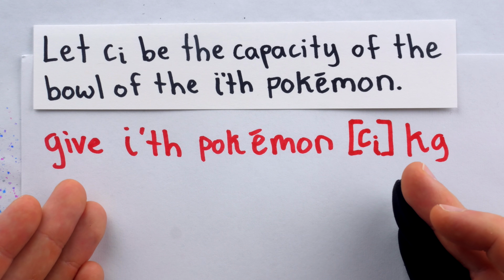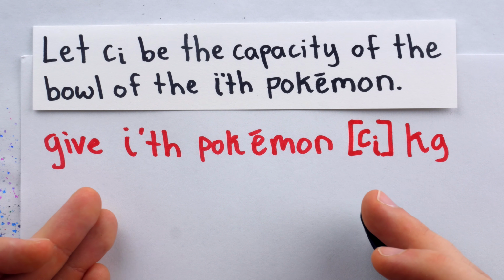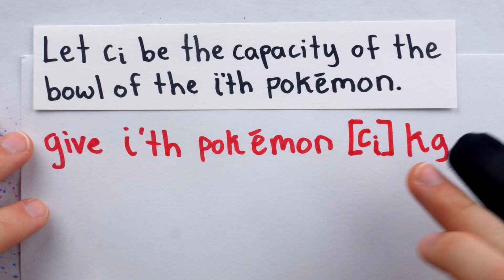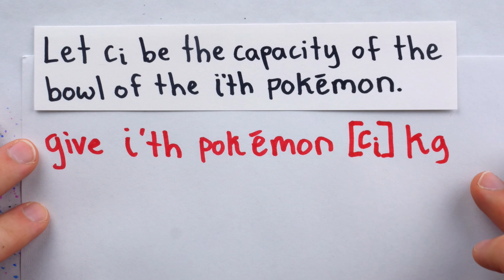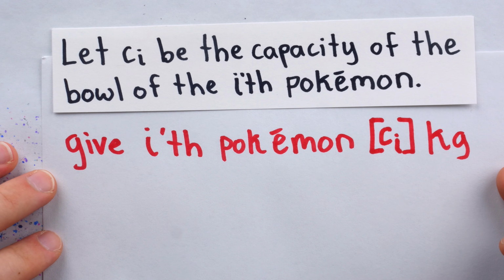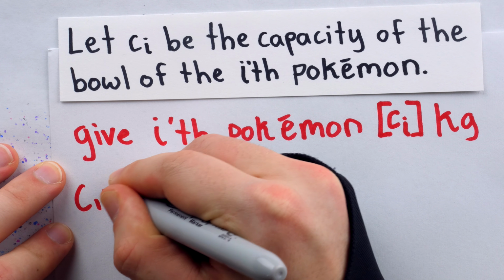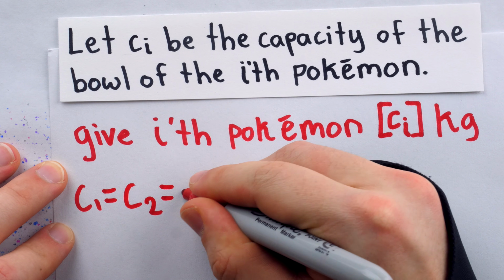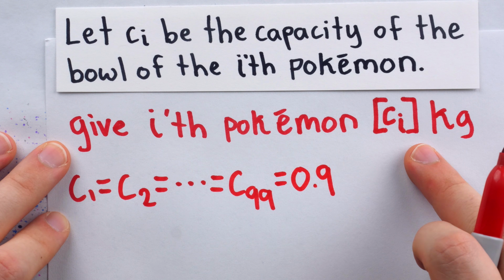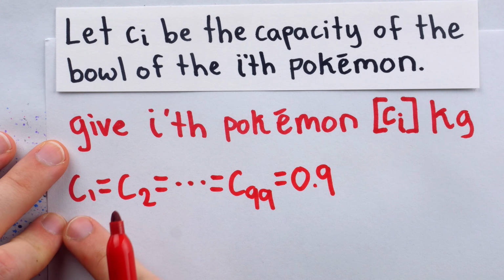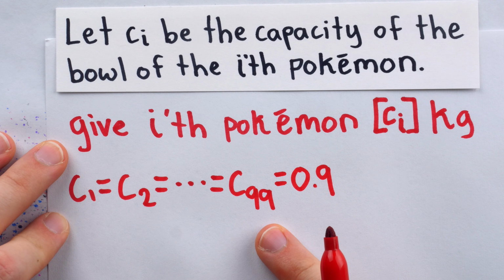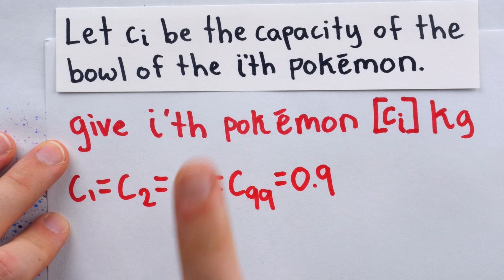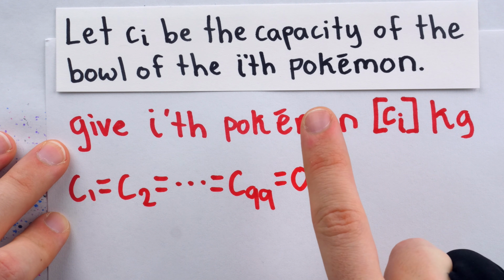While this seems nice at first glance, it's not a coherent strategy. The issue is that from rounding up repeatedly, we may be unable to give the needed amount of kilograms of food depending on the bowl capacities. For example, imagine the first 99 bowls have a capacity of 0.9 kilograms. Then with this strategy, Oak would have put 1 kilogram of food in all 99 of these bowls, meaning he would have only a single kilogram left for the 100th bowl.